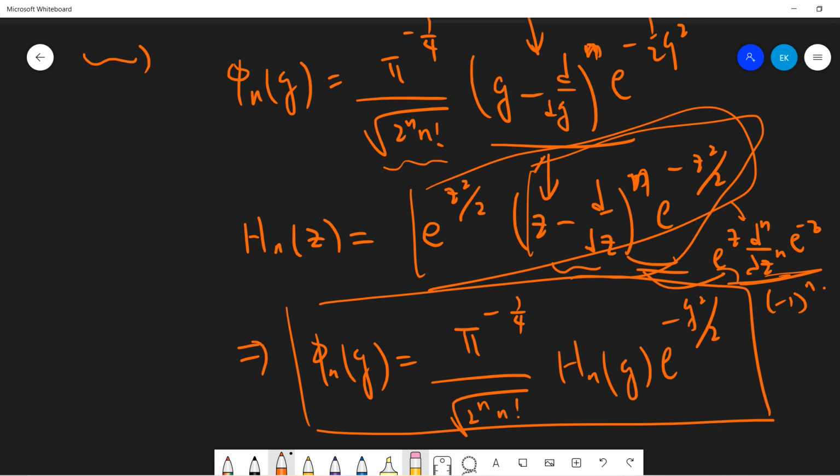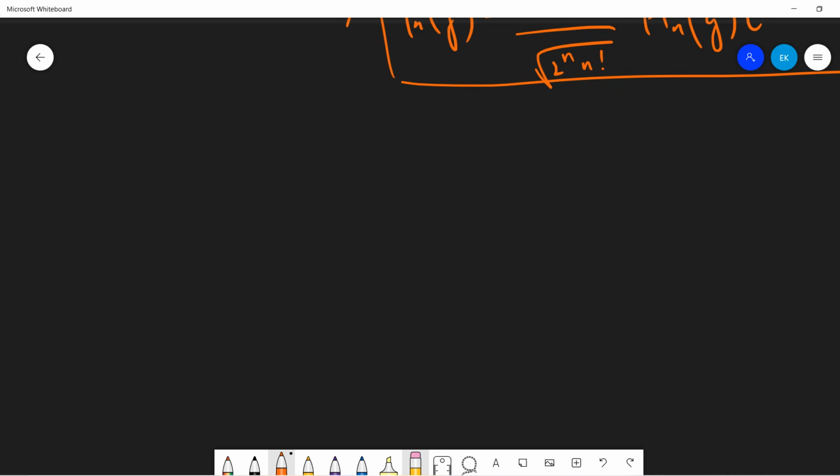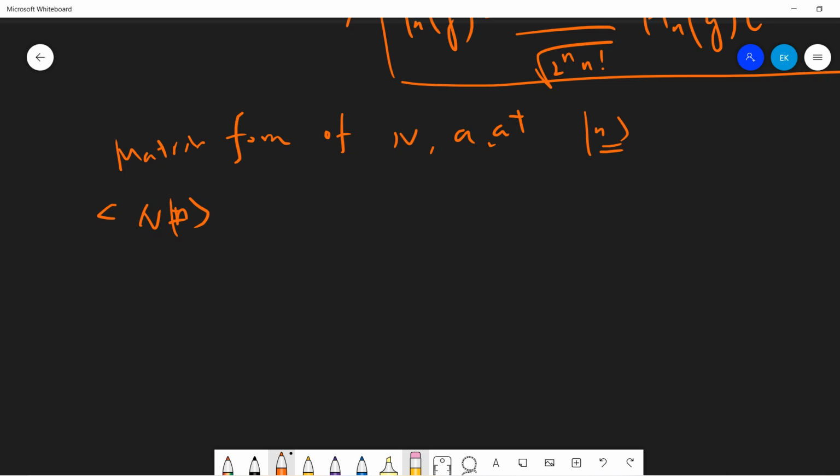Let's see. Okay, so finally, I also want to say the matrix form. So finally, the matrix form of a and a dagger. So n is just what, right? If we expand the n, then we take this, then it will be n, right? So that means this is diagonal. Okay, so maybe let's do it slowly. If we want to find the matrix representation of this n, we will do this, right?